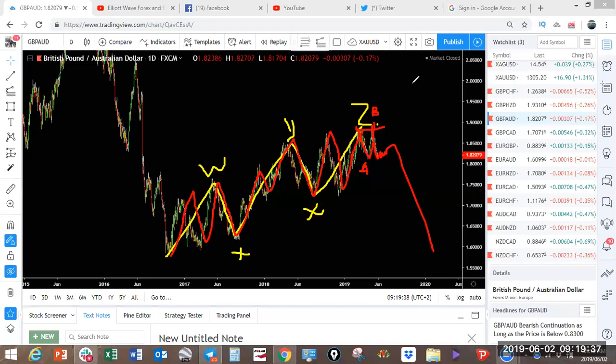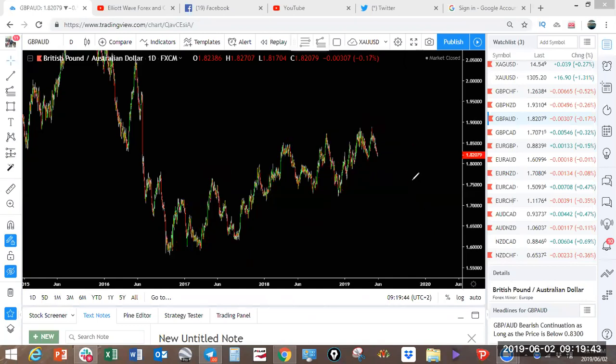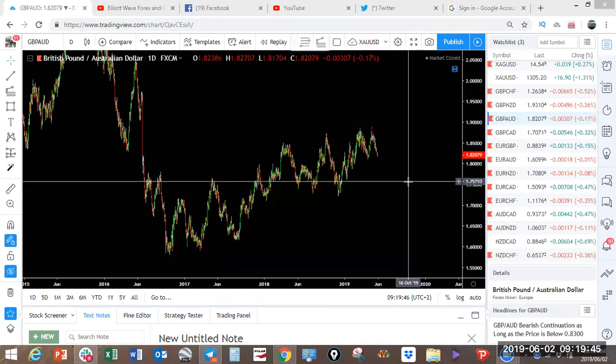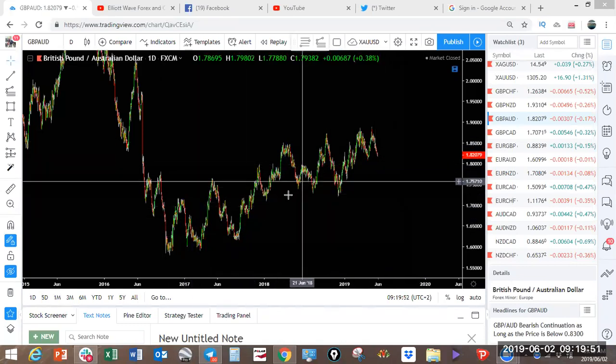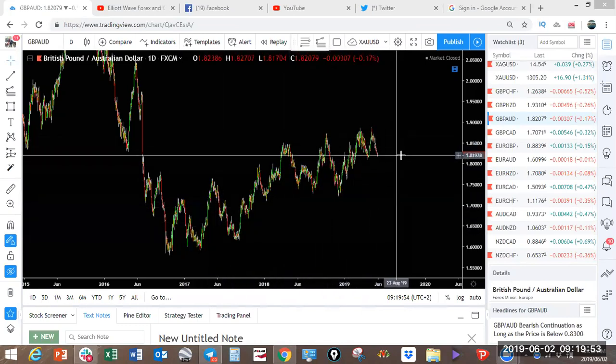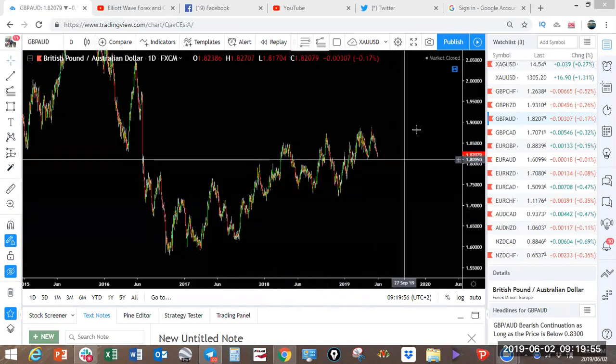Okay, so that is what we'll be looking at here now. We'll be looking for this big move to the downside here. All right, so let's get started with our analysis. There are so many setups, more than 12 clear setups that we'll be looking at. Corrections are almost done now. It looks like we're going to be getting the big moves to the downside now.